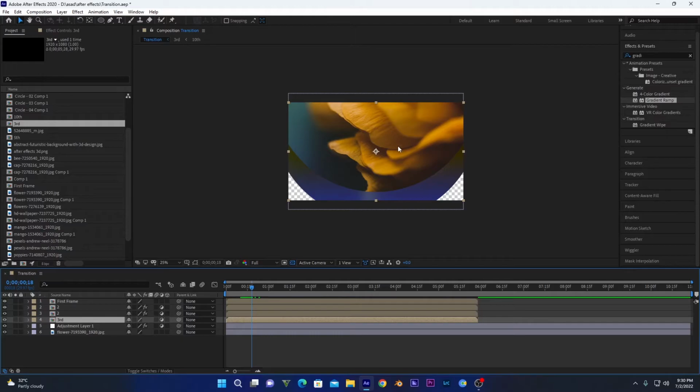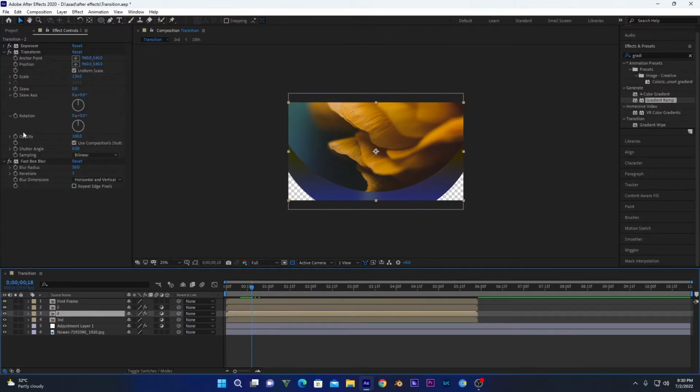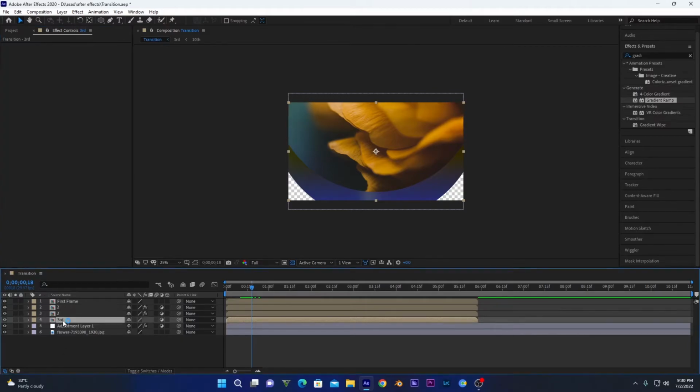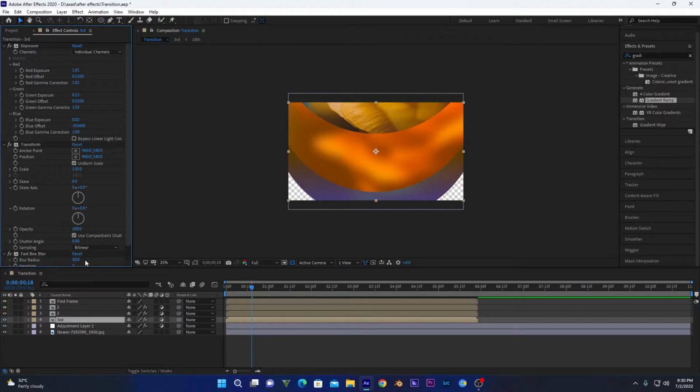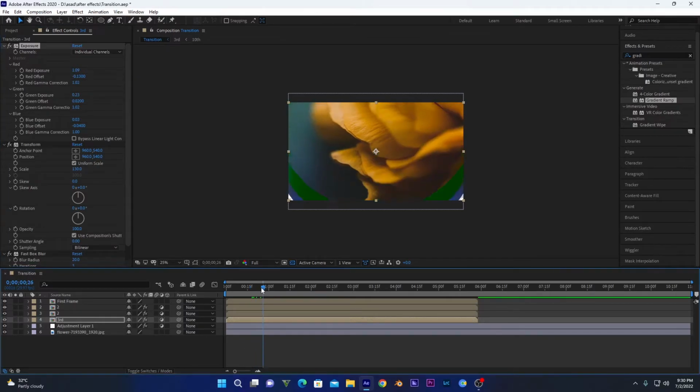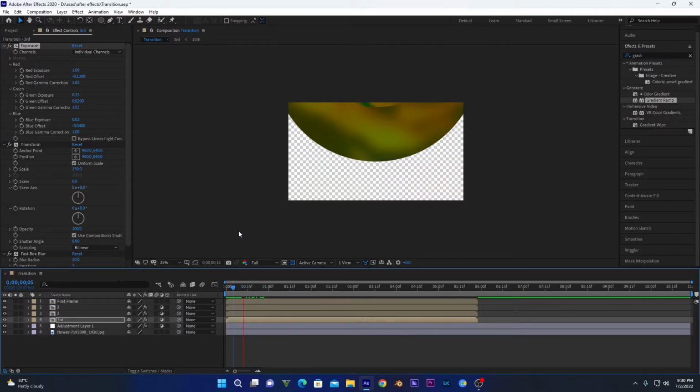A second layer is created, but it's not visible because we haven't applied any effect. We will go into our second composition and copy all of these effects and paste them on third one. But this time we will decrease our blur to about 20. Change the colors so it shows a little bit different from our first layer. So now the second layer is also created.